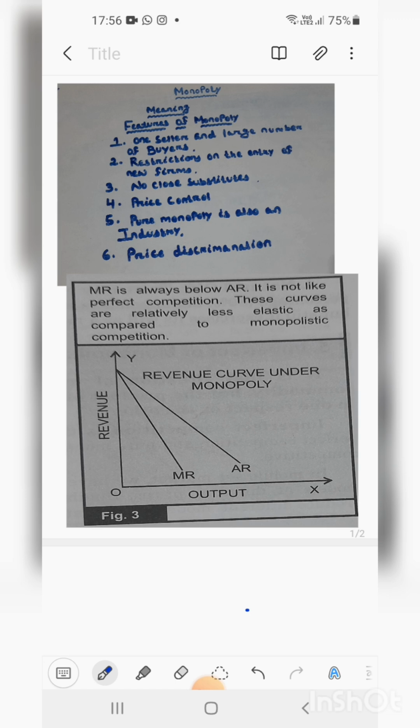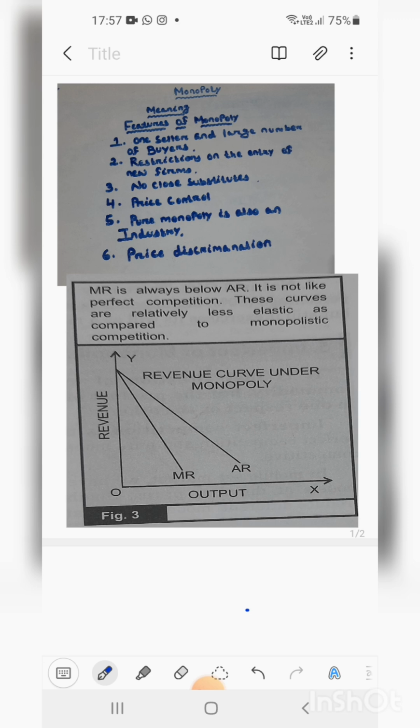Under monopoly, the firm is a price maker because it can fix the price for the product. It has free control over the supply of the product. Even with full control of the highest degree, a monopoly does not mean that the seller can sell any bigger quantity of that commodity at the same price.